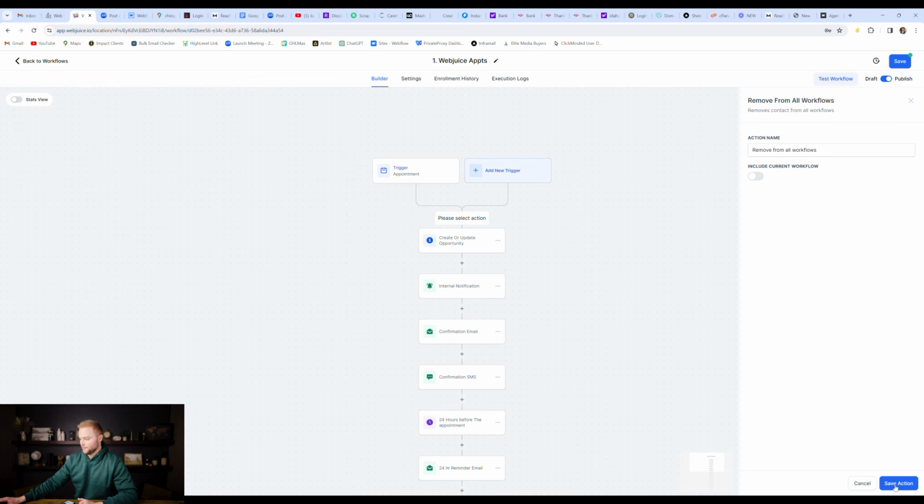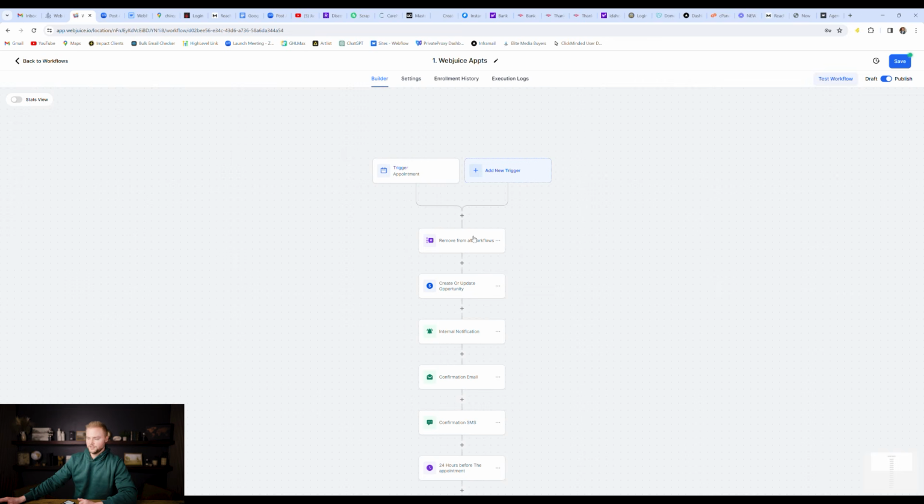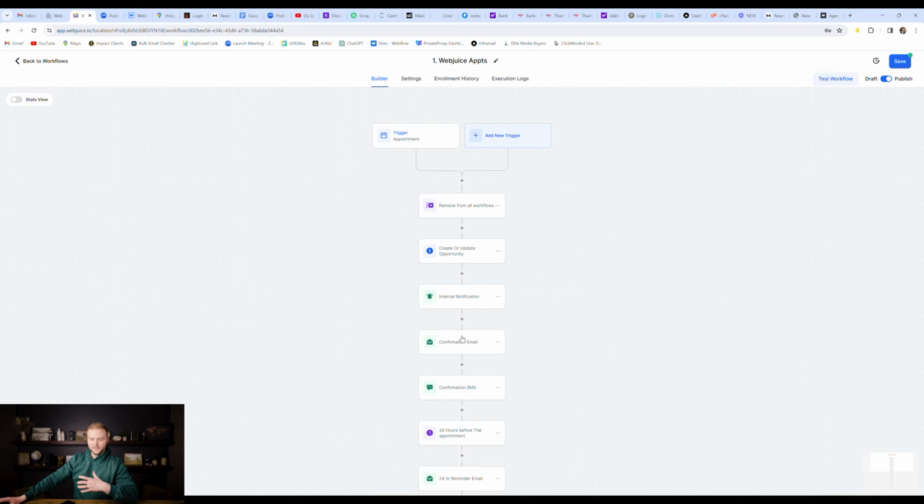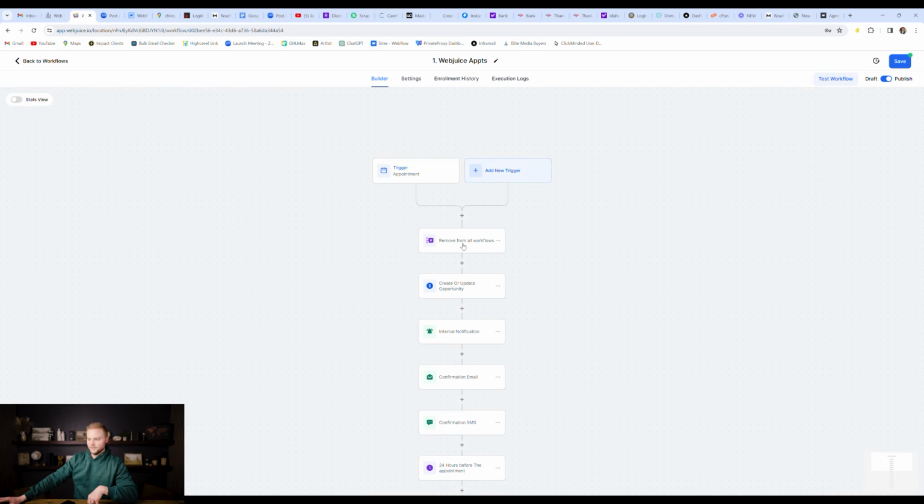And what it will do is it'll remove this person that booked the appointment from any of the other automations where they're getting hit up from us by text or emails or calls. We don't want to hit them up anymore in those. We only want to send them these confirmation texts and emails that they've booked. And so we will remove them as our first step from all the other workflows and automations that they're in. When I say workflows, automations, they're the same thing, right? Workflows and automations are the same. They're just two different words for the same thing. But yeah, remove them from all other workflows so that they don't keep getting hit up in other places.